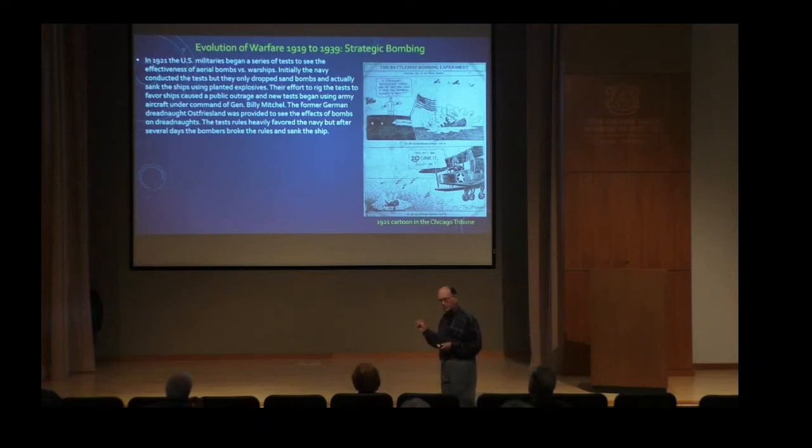And there will be tests right after World War I. Well, after World War I, there's a significant surplus of old naval vessels. And also we received naval vessels from the Germans as war reparations. Well, the Navy begins to run tests on bombing. They don't really do this very seriously. They drop sand bombs on them. And they also actually set detonations inside the ships because the airplanes were incapable of sinking them. So we're just going to blow them up and sink them and get rid of them anyway.